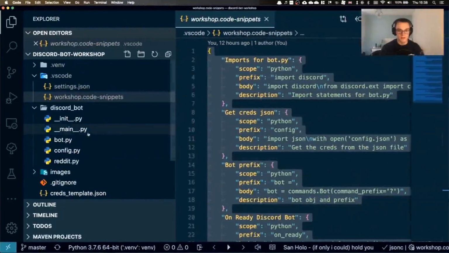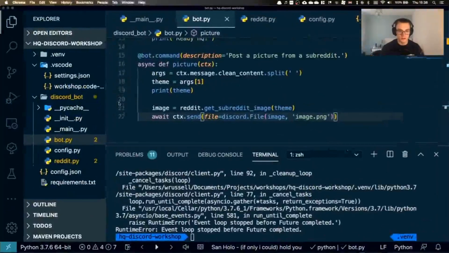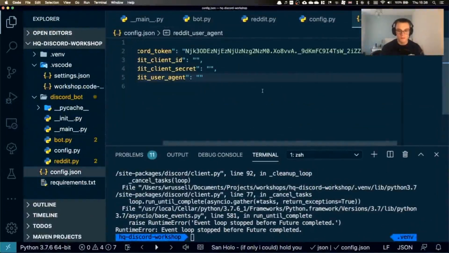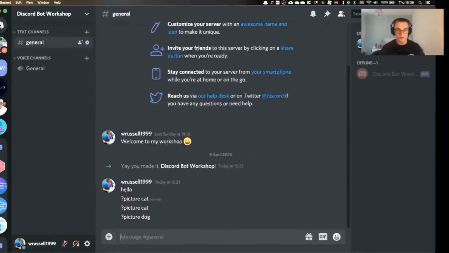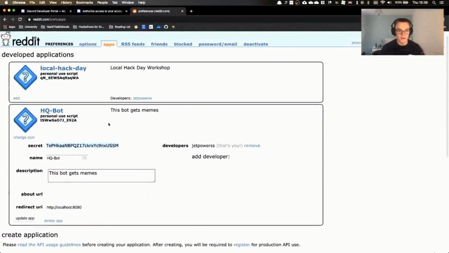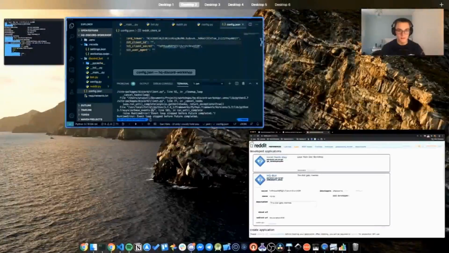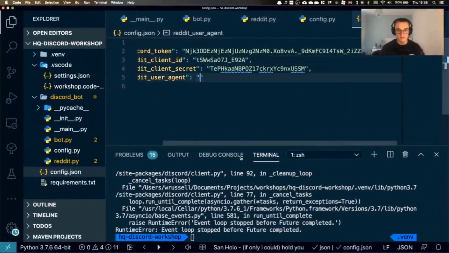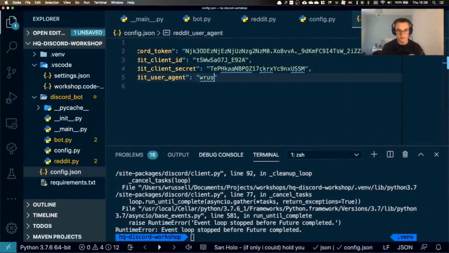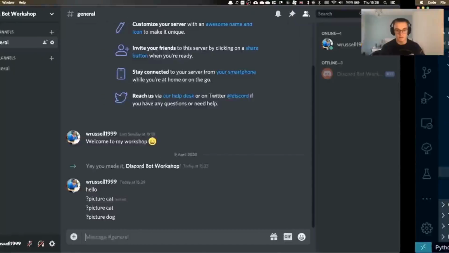We can put that in our config.json. This one here. Ta-da! And we also want to copy the API. Now the ID is this. It doesn't look like an ID, but it is. I think that's correct. Yes. Like so. And this can be, I'm going to call this my username. Doesn't really matter. So now if I run it again, we'll see if it works.